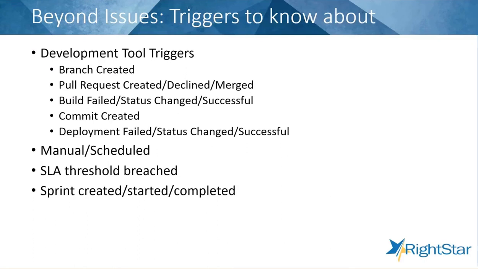Sprints created, started, and completed are other triggers you can use, as well as webhooks. And this is where I'm going to conclude, because I'm going to go into some detail about how webhooks can be a powerful way to create ad hoc integration between Jira and other systems that may be important to you. So I want to show that piece to you now.